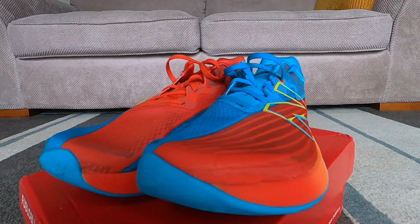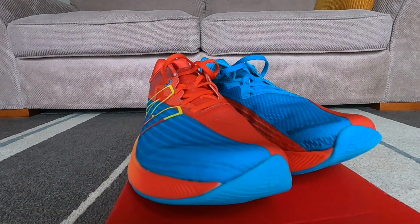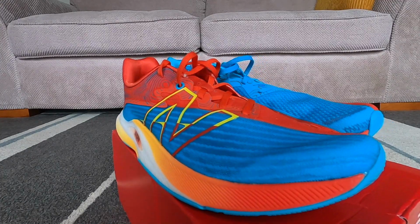Just look at that lovely colourway. But as my good friend Dr. Sammy Chu says, it's not just about the colour, it's about the comfort. And as I say, the cost. For me, the super discount was a big influence. But how do they feel? You want to know how they feel, because that's what it's all about. And they feel fantastic. That's all I have to say. Fantastic. Love them.